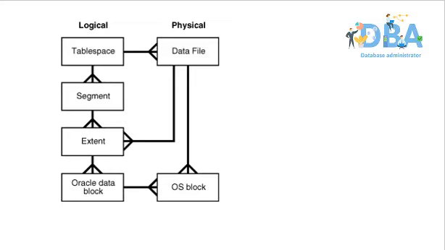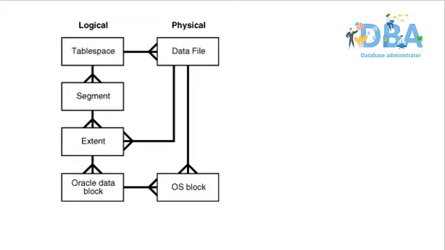So this is the logical representation of the storage units of a database. If you consider the logical representation from bottom to top, it is data block, extent, segments, and then table space. The smallest unit in the Oracle database is called a data block, and a couple of contiguous data blocks make extents, and a couple of extents make segments, and a couple of segments make the actual table space.